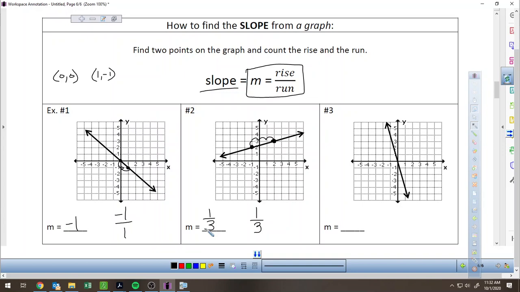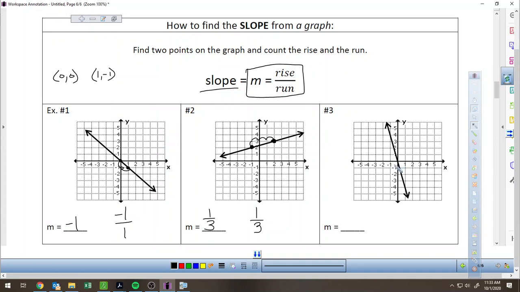So look at those 2 graphs. What can you tell just by the picture of a graph if it's a positive or negative slope? Just by the picture of the graph, how do you tell if it's a positive or negative slope? If it's going up to the right, if it's rising up to the right, it is a positive slope. If it's going down to the right, it's negative. That's always going to be true. So you can check your work at the very beginning. And if you know, hey, it's going up as I read left to right, it better be a positive slope. Oh, it's going down as I look at it, it's going to be a negative slope.